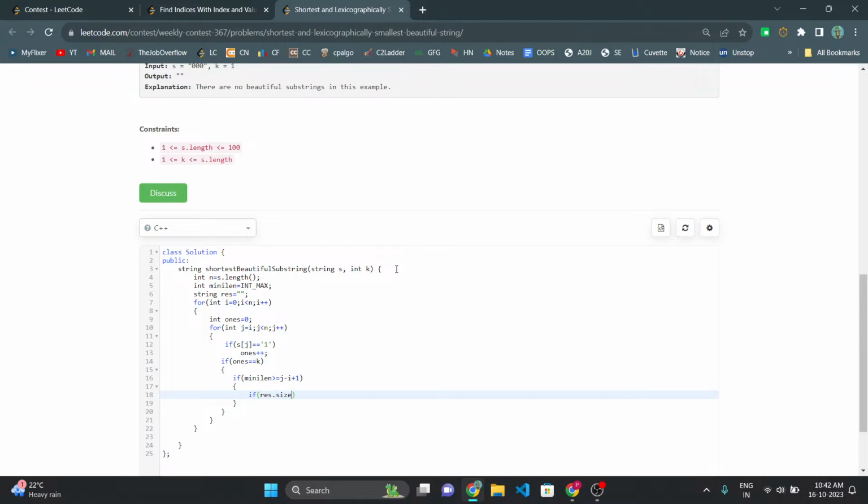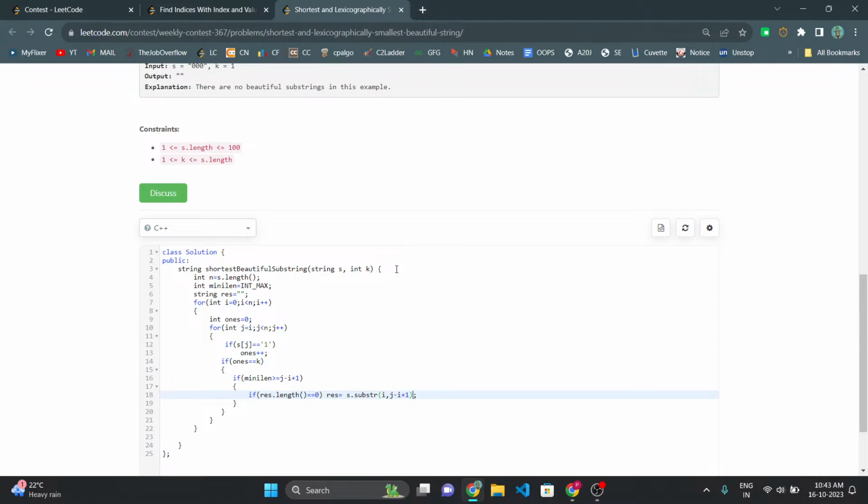If res dot length is 0, then my res will be s dot substring, which starts from i, and the length will be j minus i plus 1.